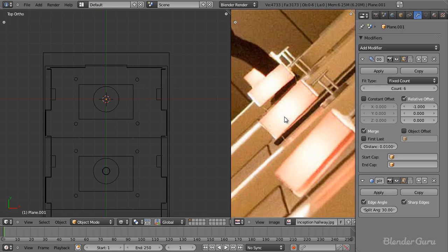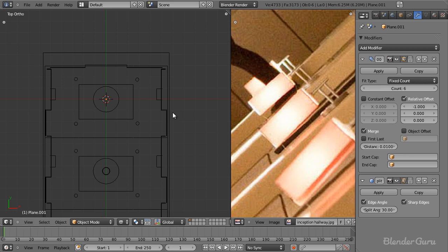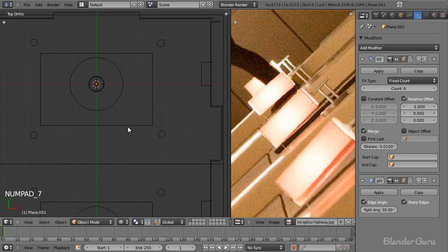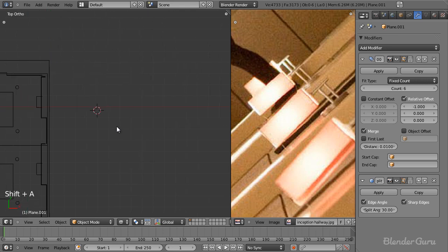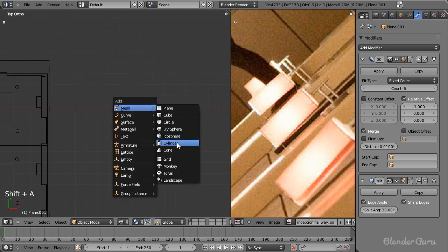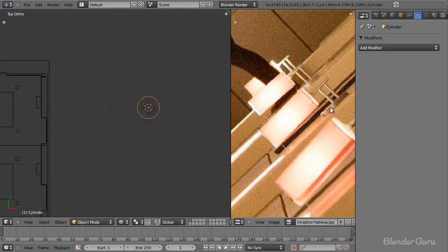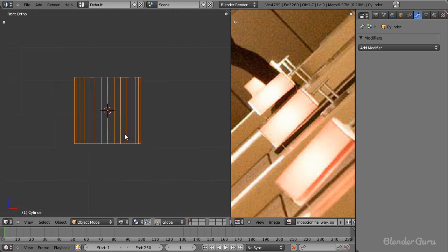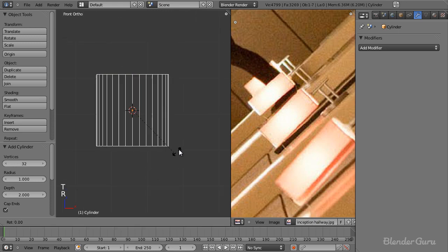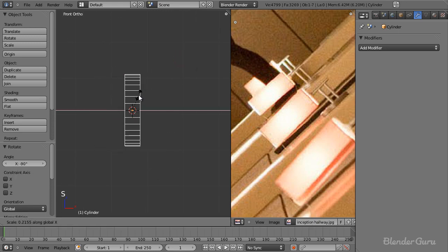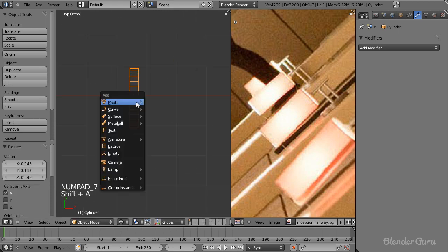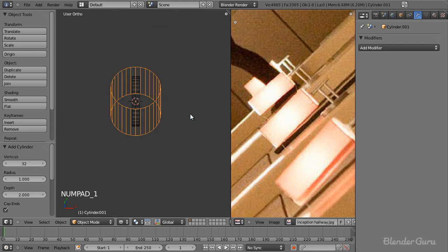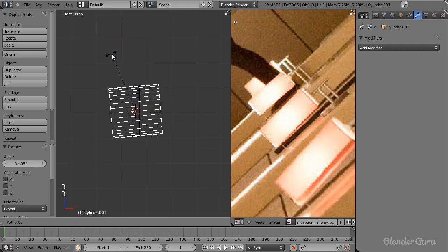These little pink lampy things with metal things. That's the right description for them. So I'm going to go ahead over here just on the side so it's out of the way, and I'm going to add a cylinder. Now this entire object is just made up of 1, 2, 3, 4, 5 cylinders. So probably one of the simplest things that you could ever make in Blender. I could really just leave you guys to do this yourself, but it's a tutorial, so I've got to do everything because otherwise I'm a bad tutor.